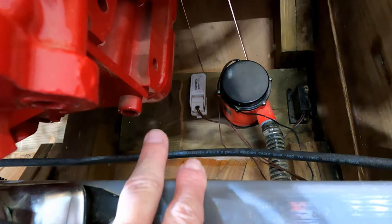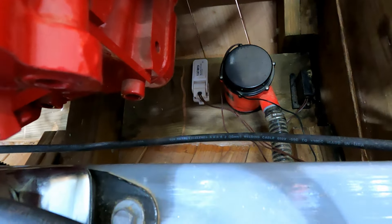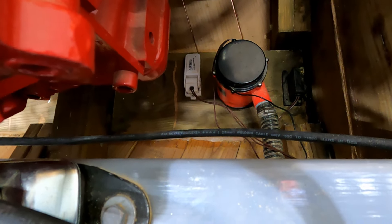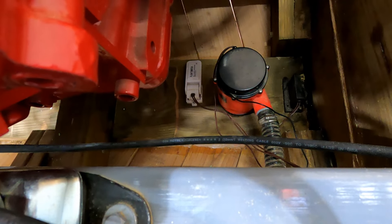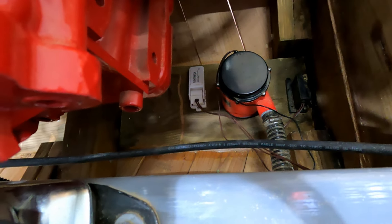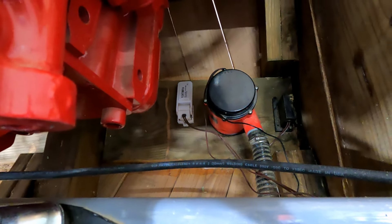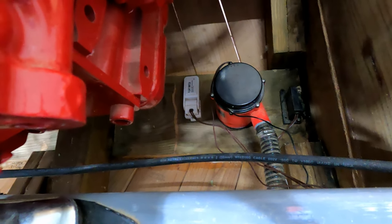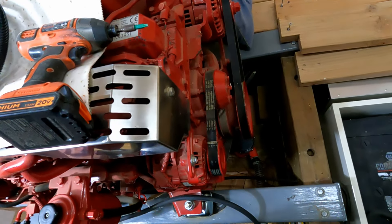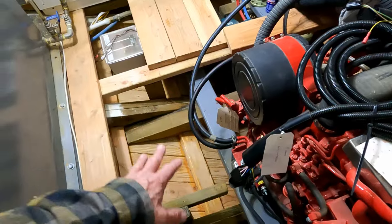I could leave my float switch hooked up to an alarm independently. If it goes off, you could come down, take a look, and see what's going on. If it's water coming in, you could switch the bilge pump on and leave it off normally. Of course, that's kind of a risky proposition too. If you're anchored somewhere or off the boat, you could turn the switch on since you shouldn't really have anything major leaking into the bilge while sitting there. I think I'm going to leave it as is for now - hook it up as automatic, and if they change those laws we can always switch again.